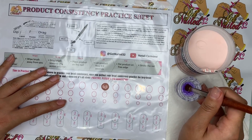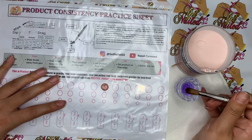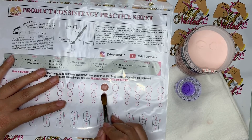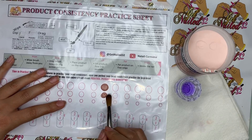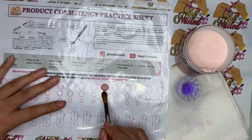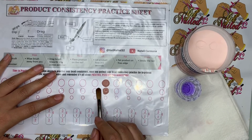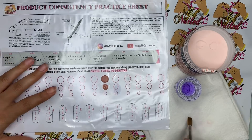Next, for a medium bead, we're going to dip it into the monomer. Again, wipe away from us. But since we want a medium bead, we're going to wipe half of the brush off. The first time we only wiped the tip; this time we wipe half of the brush. So I placed my bead down. As you can see, that one had a little bit more liquid in it. I can always just kind of mess with it, and it wasn't really too bad. This one did have a lot of liquid — as you can see, it kind of ran over to the sides a lot more. But that's what we're practicing for.